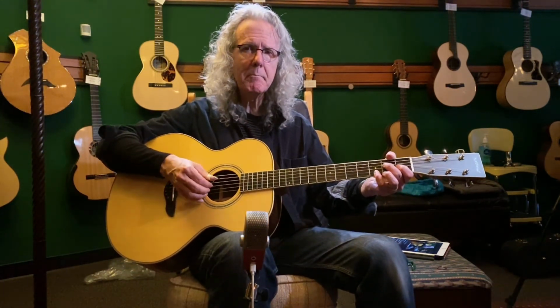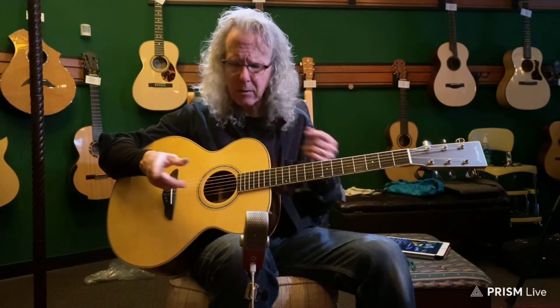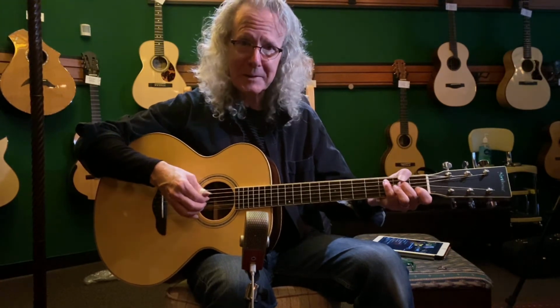I may have told you about when the band was playing somewhere in Maryland, Annapolis maybe, and we were warming up for Tommy Emmanuel, of all things. A 5-piece band warming up for Tommy Emmanuel, and rightly so. And he saw me eyeballing his guitar backstage, one of those Martins from Australia. He said, yeah, go ahead and play it. I couldn't play it. The strings were so light and so low, and he's got such touch. Just playing in my usual beefy, overly muscular way, I was pulling the thing out of tune. I was sharping out everywhere. A lesson learned there. That's when the slide towards light gauge strings started.